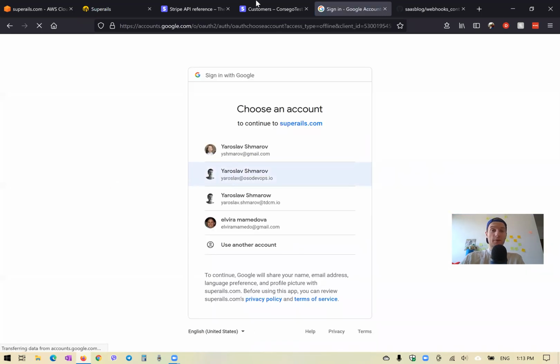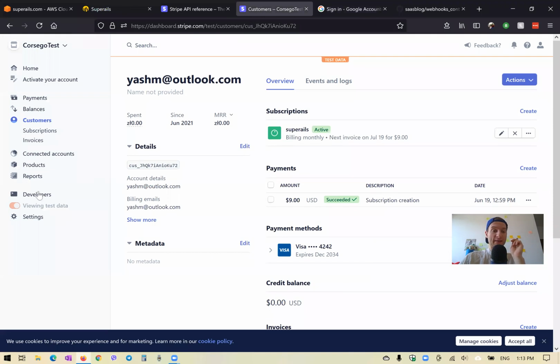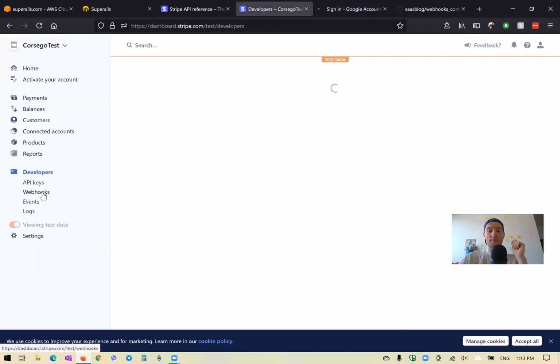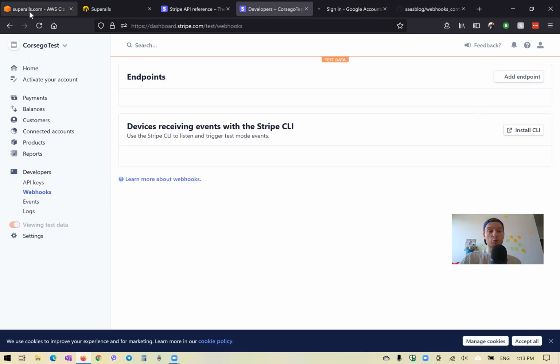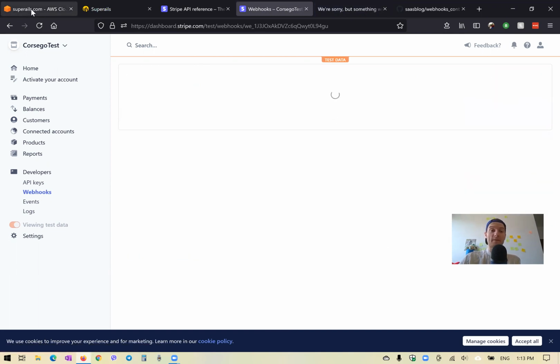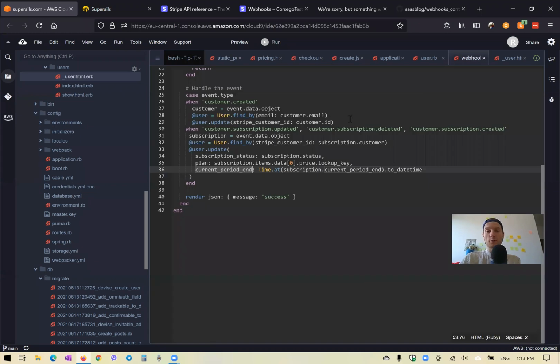But actually, one more thing I definitely forgot to do is I would need to go to developers and inside webhooks, whitelist a few more webhooks. So previously we have whitelisted a webhook only for creating the user, and now we will also need to whitelist receiving webhooks for customer subscription updated, deleted, and created.